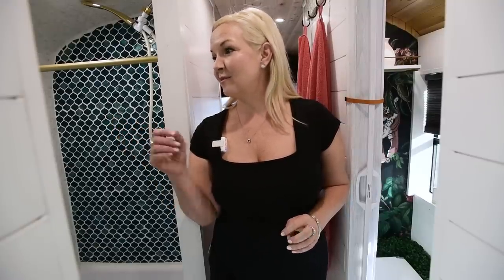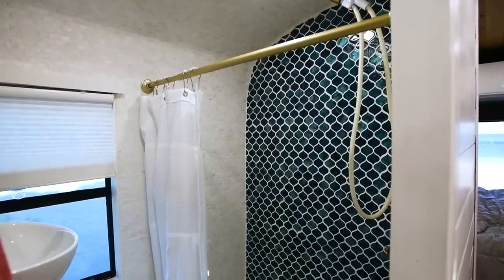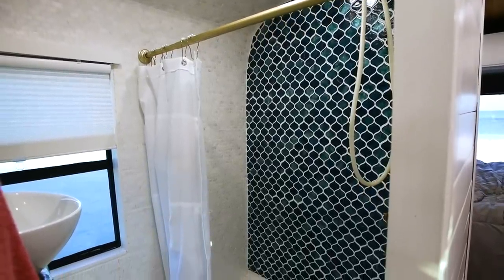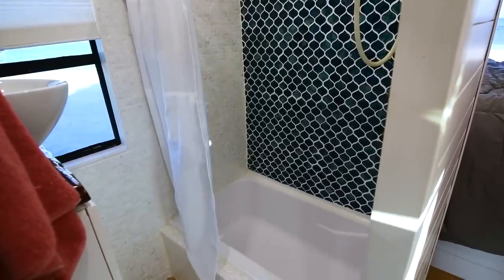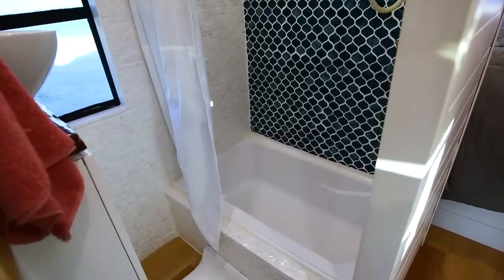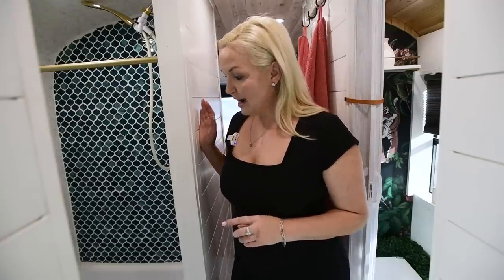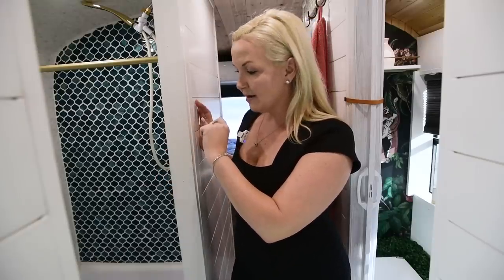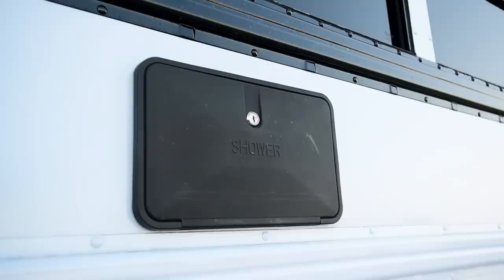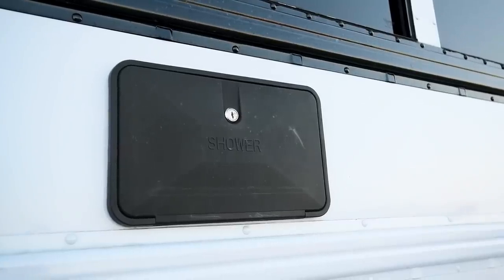I was really impressed with what Mike was able to do in here. I like to joke that I had all these really lofty goals and I was actually very surprised that Mike was able to pull them off, and this is probably one of the areas where you started to see that come together the most. What's really great is we have a 100-gallon fresh water tank underneath the bed back here. There's actually an outdoor shower right on the outside of this shower here, which is amazing. Mike tends to use that one more. I use this one, and we can typically go four or five days without having to refill.